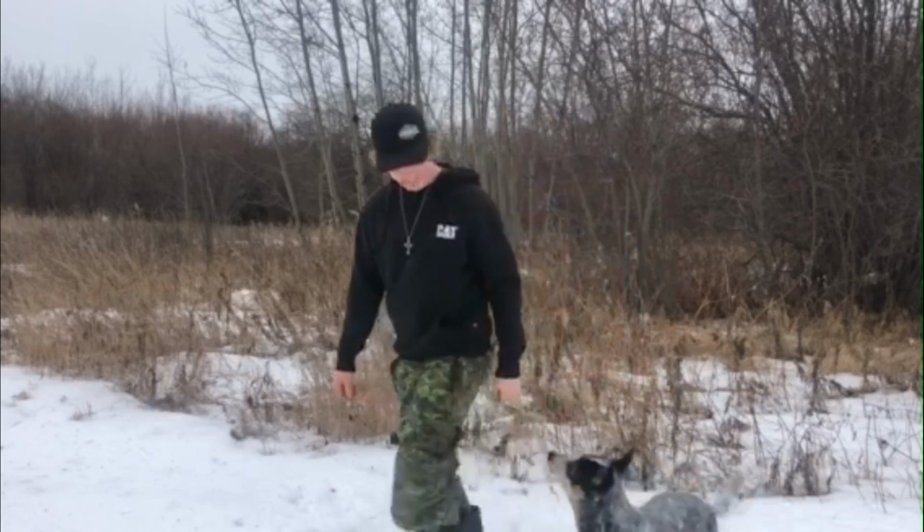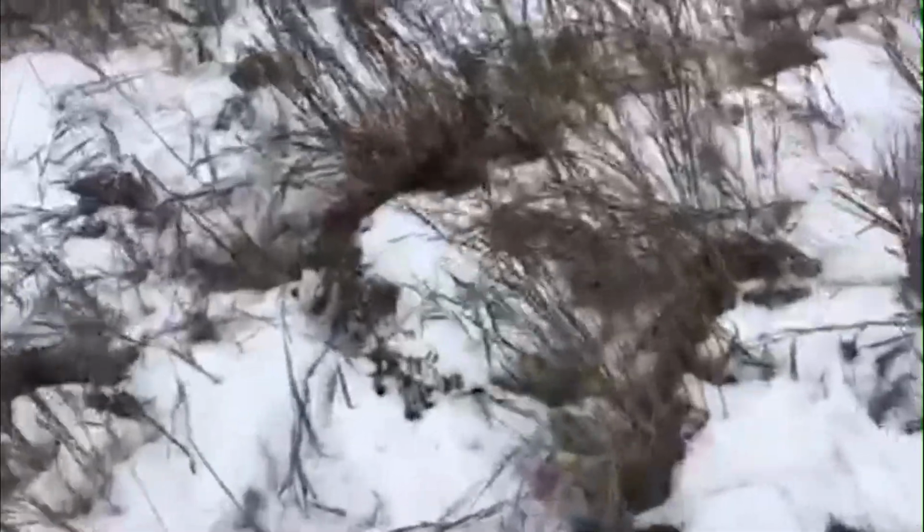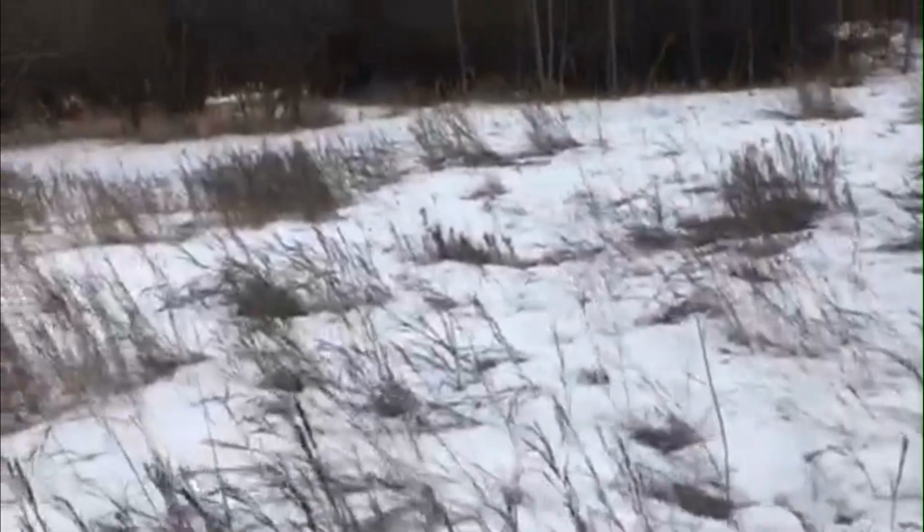So first things first, you're going to want to find some nice dry grass. Collect as much as you can. You can use dry grass, you can use birch bark, you can use pine pitch, you can use a whole bunch of stuff, something that's going to light up real easily. So we're just going to sit and collect a whole big handful of grass.